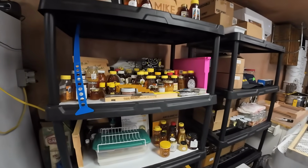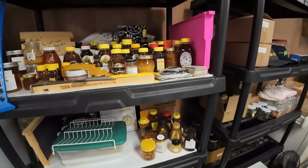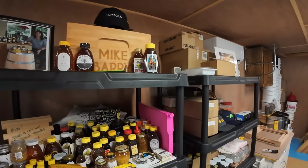Little display shelf. Had to start going down here with it. There's so many honeys there from people. Cool stuff. Even up top, yeah.